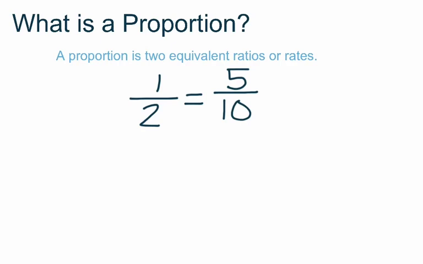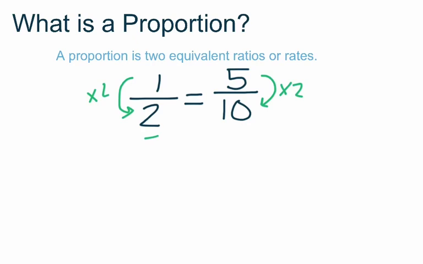So the first way we can solve a proportion is we can solve them vertically. So I look at 1/2 and I know if I do 1 times 2, then I get 2. And I could do the same vertical multiplication on this side and it works as well. That's because they're equal to each other. When they're equal to each other, these ways will work.